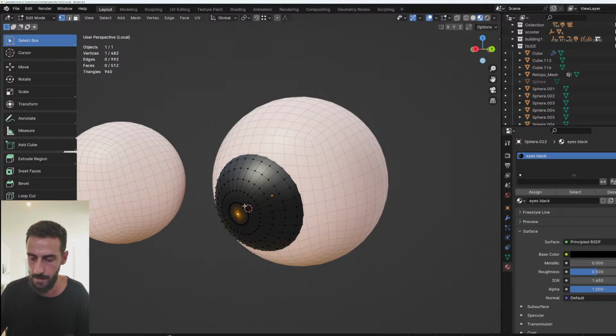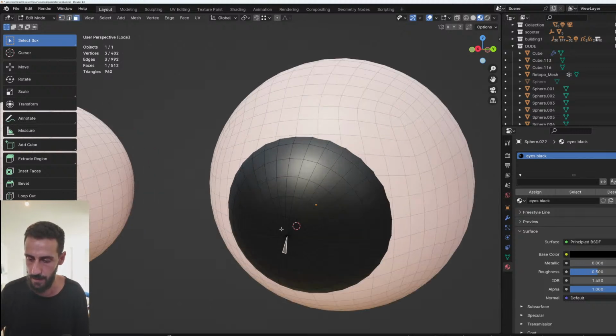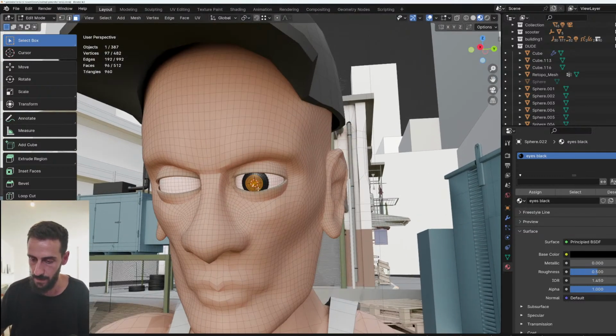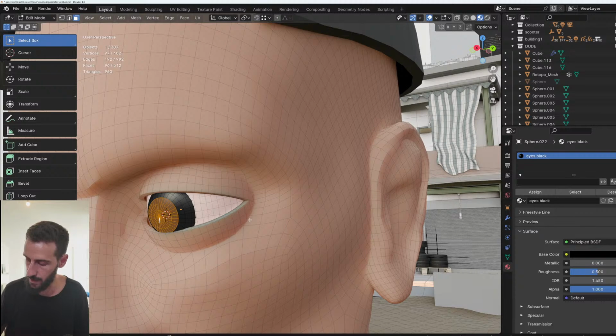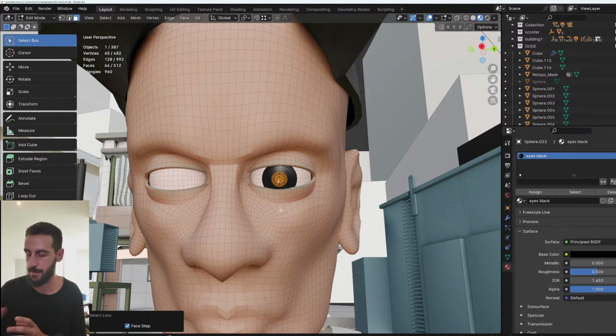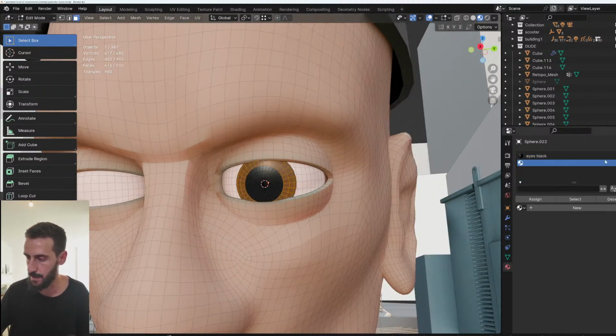So I wanna do the black part, and then I wanna do the color part of the eye. So I pick first this point, then I pick the faces, or we can pick this vertex, then Control click the face, then Control plus to increase the selection. Let's make sure that we have the proper selection in the viewport. Control minus to reduce. So now I'm trying to select how much we have the colored part and how much we have the black part. I think this is fine. Then you can Control I to select inverse, then go to material.